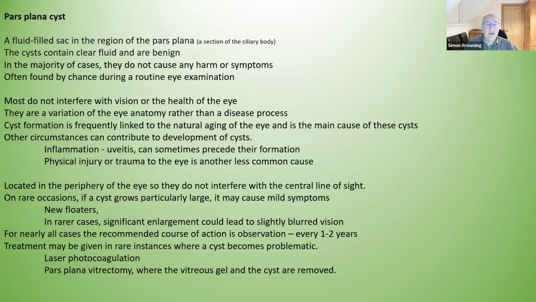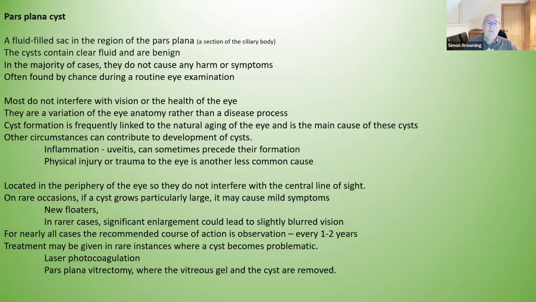Again, age related, and there are specific circumstances where these cysts will form, and one of them is inflammation, and uveitis can often precede the formation of them. So if you've got a patient who has reported uveitis in the past or is prone to uveitic attacks, then obviously this can be a problem. Physical injury or trauma will give rise to them, although that's a much less common cause.